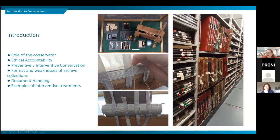So I thought I'd start by describing a bit about what conservation is and what the role of the conservator is. There's a fellow conservator, Jenny Mathiason, who describes conservation as harnessing the power of science to look after heritage. And I quite like that. Somebody else once described it as holding off the effects of time by changing the environment. I tend to go with our job is to keep stuff together as much as possible. And it is involved at every single point that you have interaction with the documents. So whether that is storage or handling or viewing things in the reading room or physically treating things from the collection in the studio, it all comes under preservation and conservation.